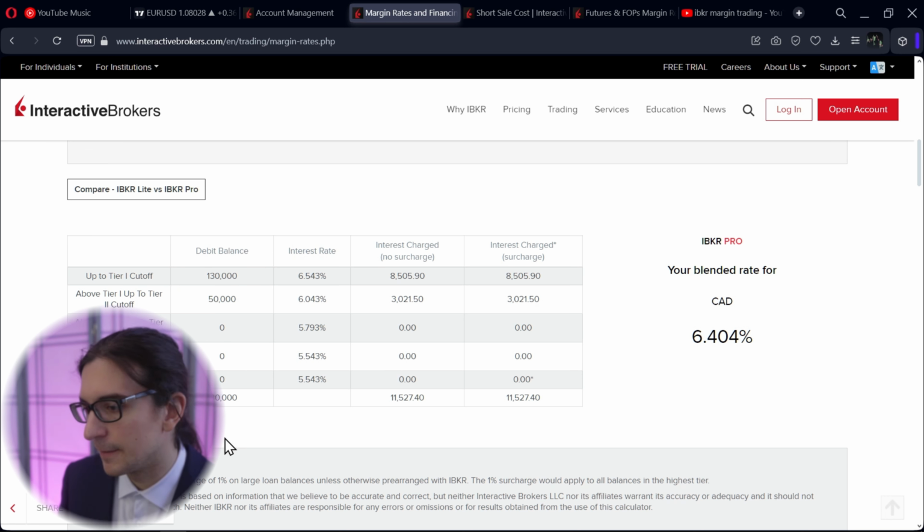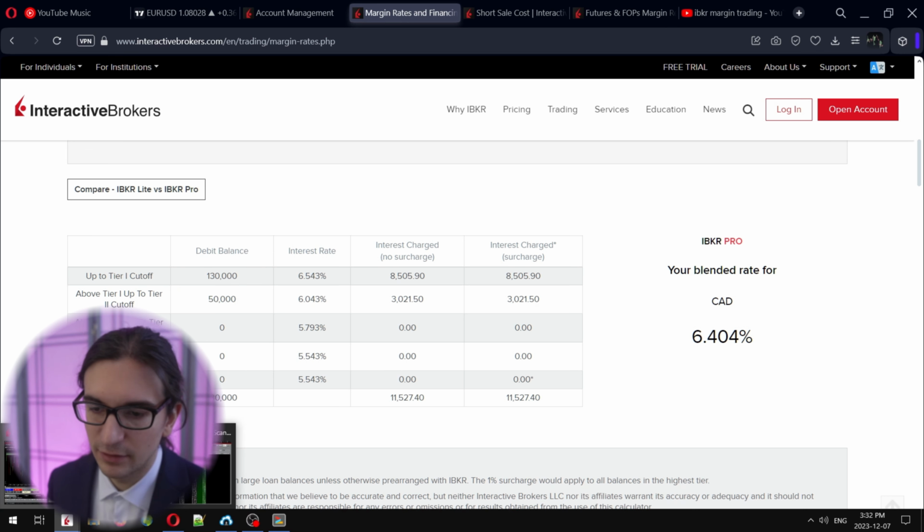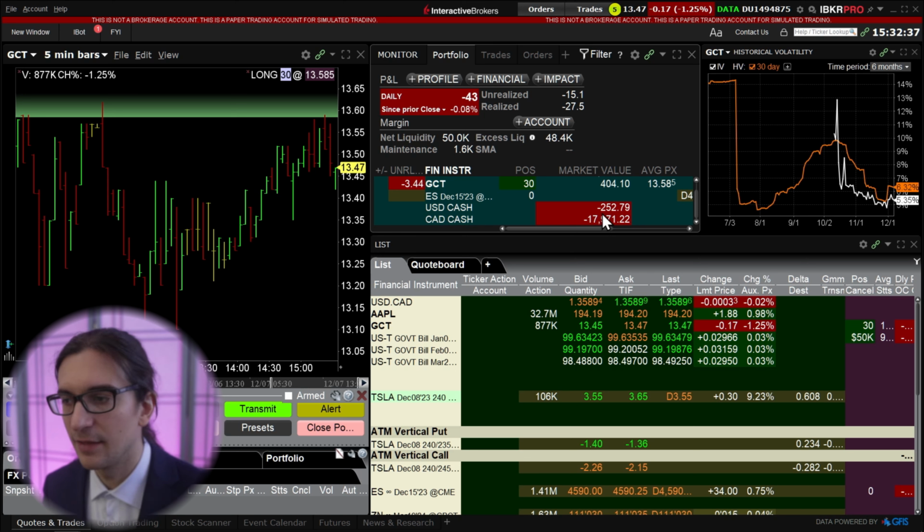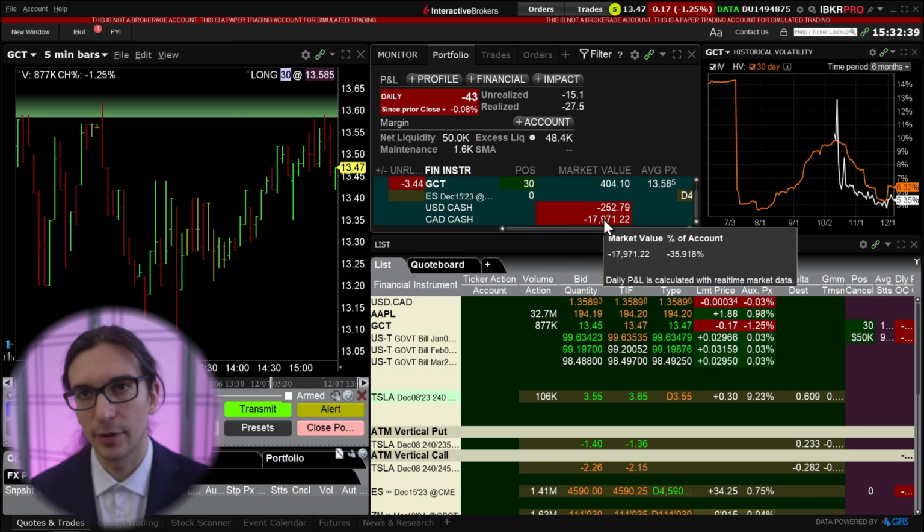So just keep in mind that when you have negative cash balances, you're going to be incurring interest, and they will subtract this interest from your account normally one time per month, around the beginning of the month. The same goes for when you're paid interest in your account. If you're paid interest for positive cash balances or anything else they pay interest on, you'll probably receive it around the same time, normally at the beginning of the month.